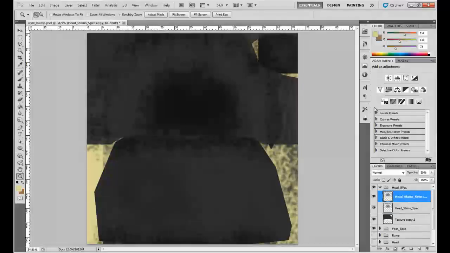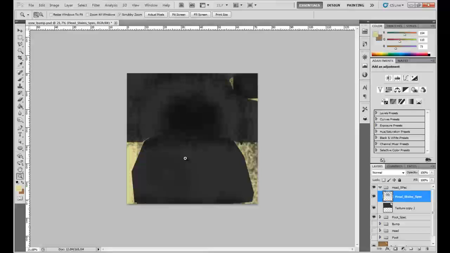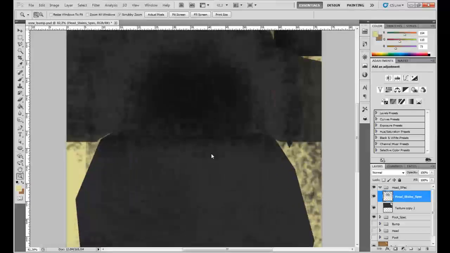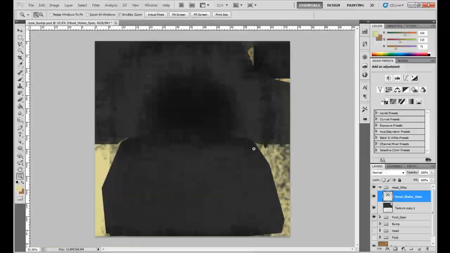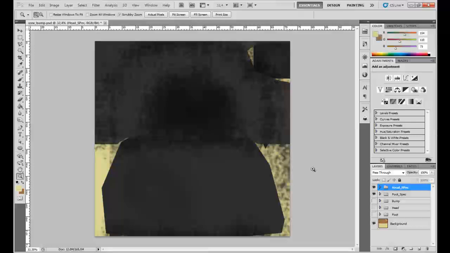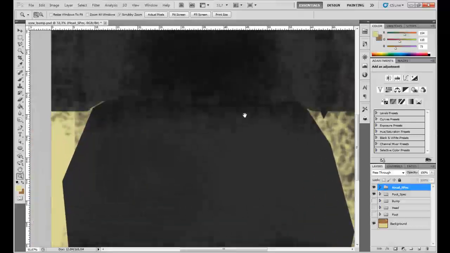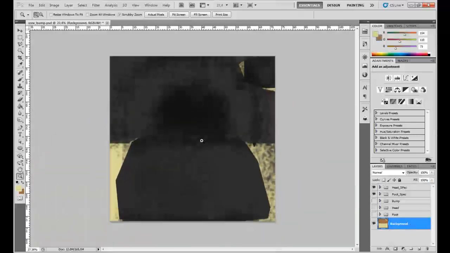Maybe duplicate it to get a darker color and then fusion them again. This is our specular map. It's not that difficult and it's not that accurate, but it really gives us all the needs that we're searching for.